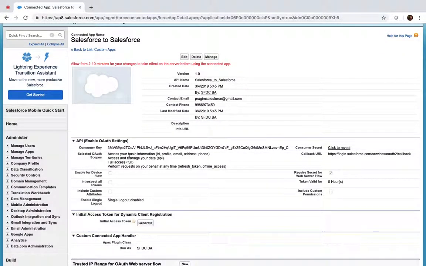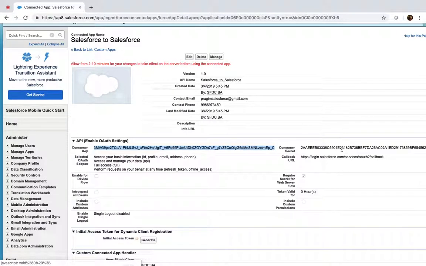You have the consumer secret and consumer key. Using these two values, you can log into your system.